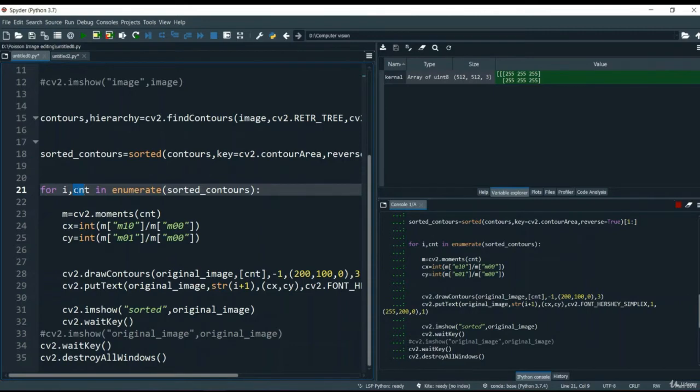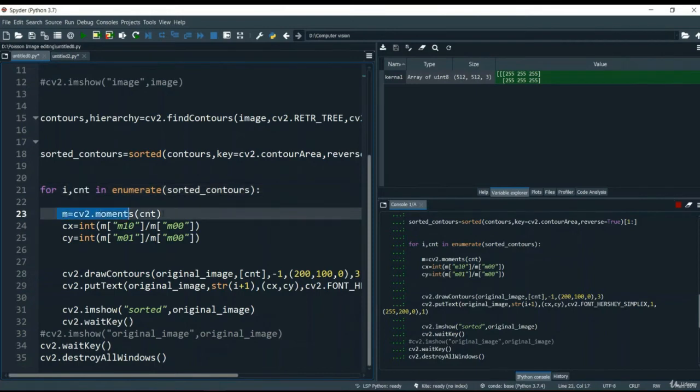One is cnt, which accepts whichever contour it is taking from here, and i is the index. i increases each time cnt takes one of the contours. I will use i later, that's why I was using it. Otherwise, I would have directly used for cnt in sorted_contours. But I need an index over here, that's why I use the enumerate method and i.